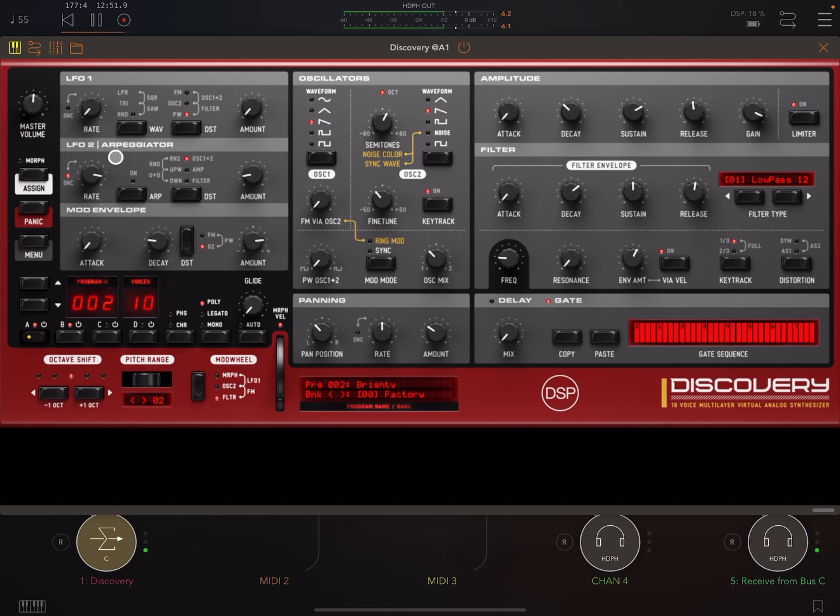So this is the second LFO, and this can also be an ARP. So here I'll turn it on as an ARP. And so now we're getting up and down. This is just up. I'm really struggling to read this with that blurry text.